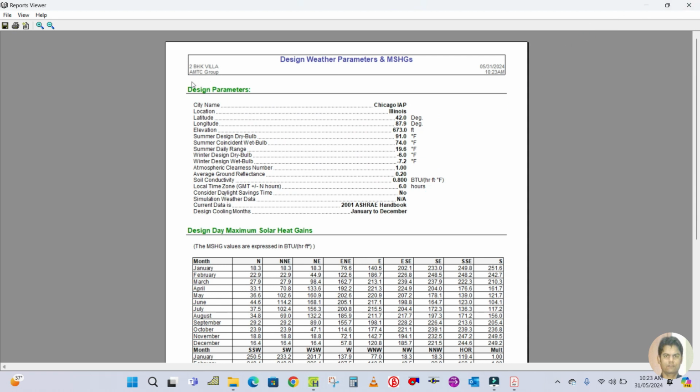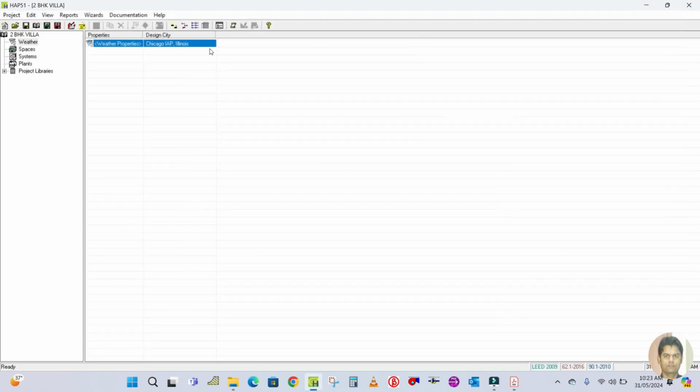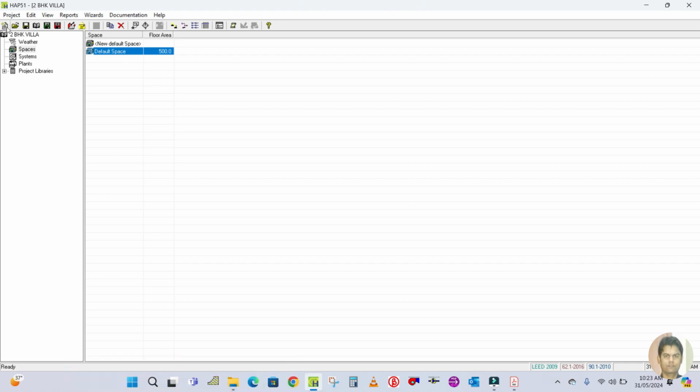Now, if you want a space report, you have to go to the list tree view and select the default space in the list view. In the quick access toolbar you can see the toolbar for view input reports, so you can view from here as well. Otherwise you can right click and see the view input report, view input data here. Like this you can generate the report.